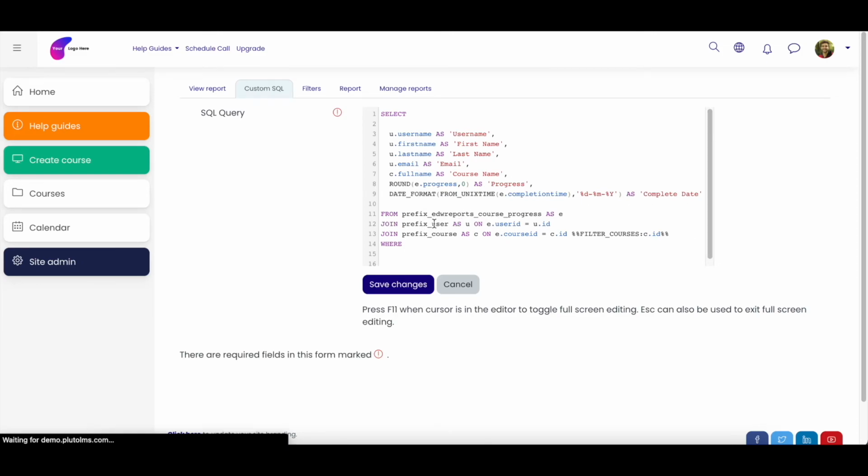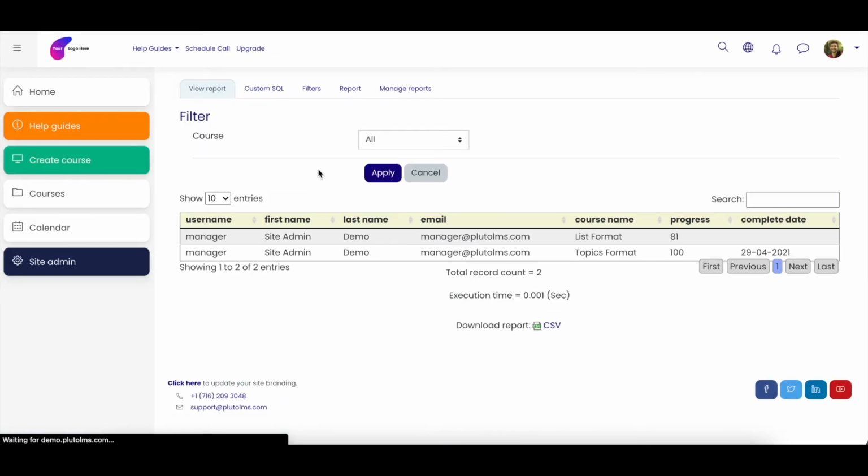So I want to know the user first name, and I want to filter by that. So u.first_name, because I'm referencing that column within the table, equals site admin. So when I save changes, that'll work if you've got the correct syntax, and I view report, it's only going to give me the table output for site admin, as you see over here.